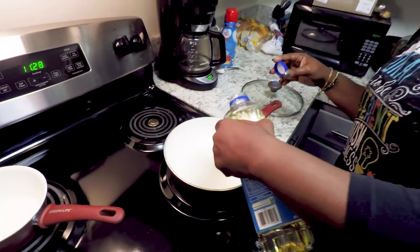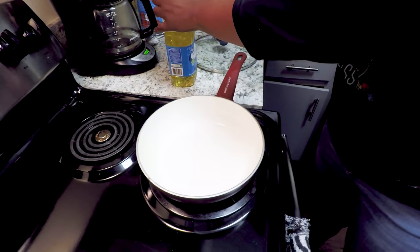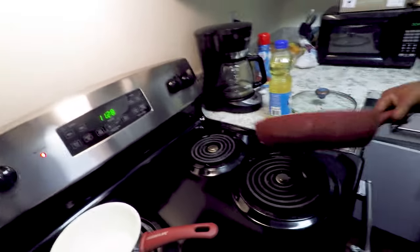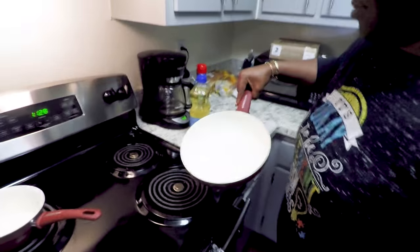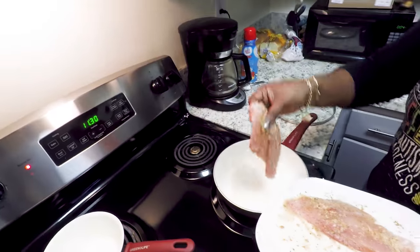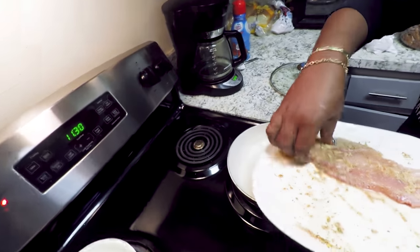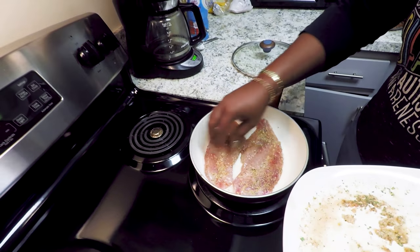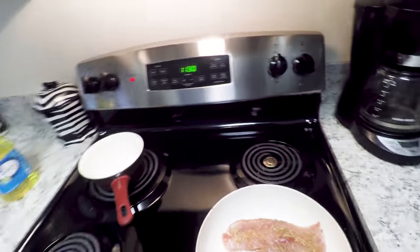All right, so we're gonna put some oil in the pan. Just enough to cover the bottom. It's on medium heat, non-stick skillet. So what's your favorite type of fish? Red snapper. Red snapper, okay. No sizzle yet. But it smells good.